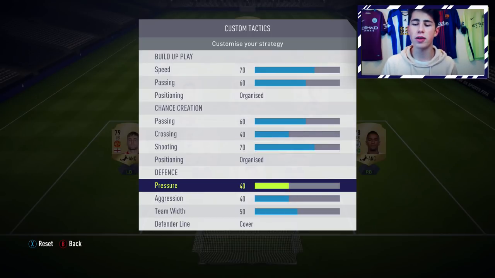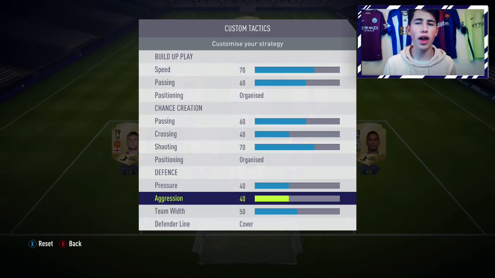Positioning on organised, then pressure and aggression on 40, as the way I defend, I like to sit back and I like to make their AI defend for me, and I often use the second man press. Now this is down to however you like defending. That works best for me, so I have this set quite low, but I know a lot of people like that high pressure, high aggression style as well.